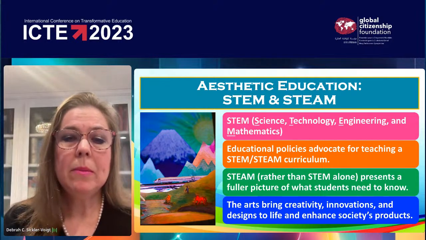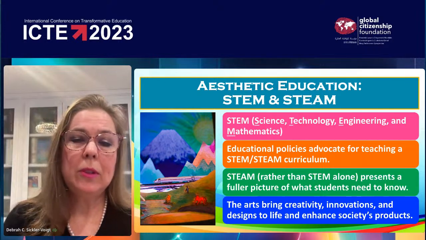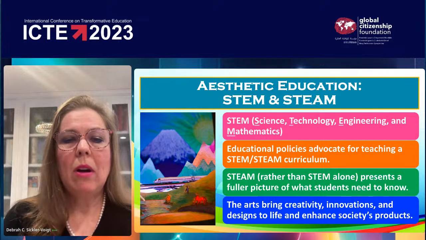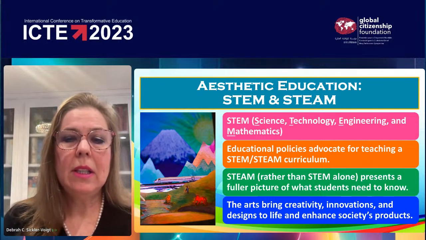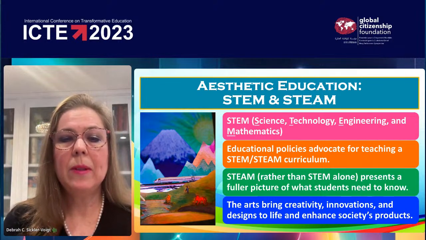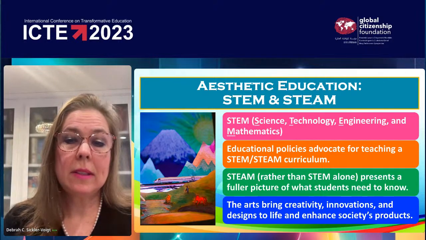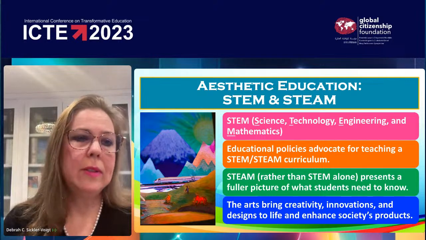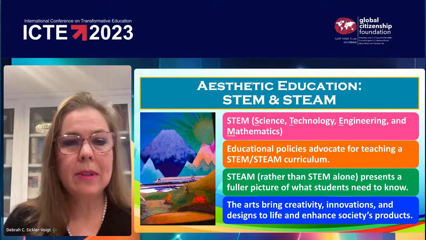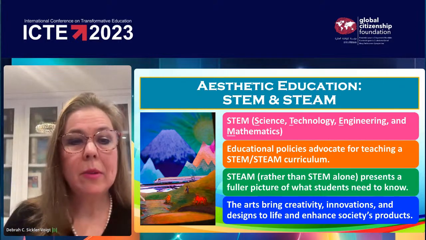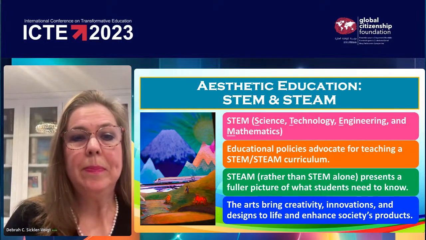And so STEAM is important because it presents a fuller picture of what students need to know. So think about it. With arts, we're seeing creativity, we're seeing innovations, and we're seeing quality designs that enhance society's products. And so, you'll see, for example, Apple, they'll say designed in California, because that design of the product is important.